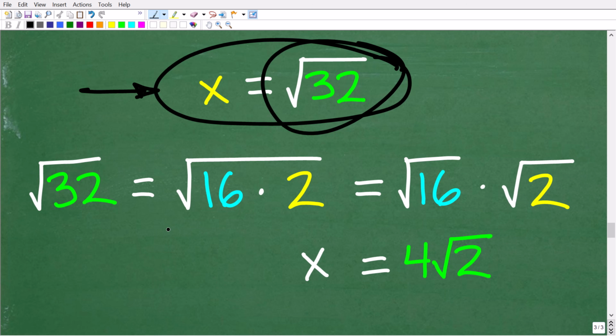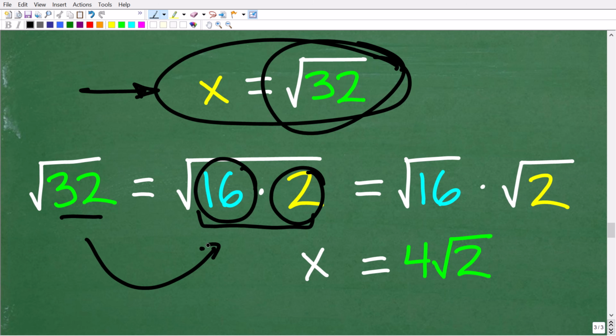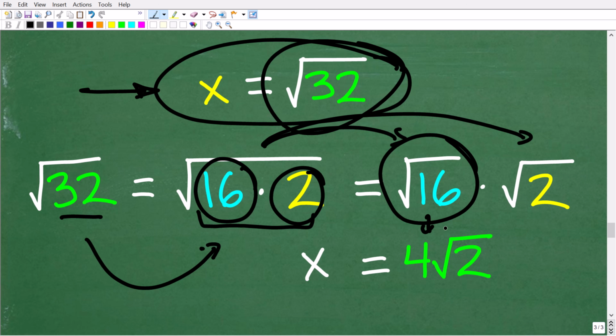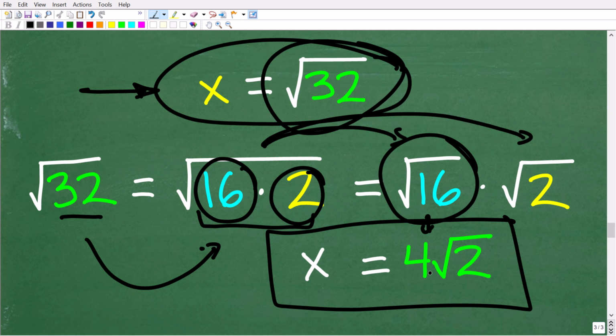Okay, so the square root of 32 is equal to the square root of 16 times 2. What we're looking for here is something called perfect square factors. So 16 times 2 is 32. Now the reason why we want to think of the square root of 32 as the square root of 16 times 2 is that we can actually break up this big square root into its individual factors. So the square root of 16 times 2 is equivalent to the square root of 16 times the square root of 2, and we know that the square root of 16 is 4. So our final answer is x is equal to 4 times the square root of 2. Okay, so this would be the best final version of our answer.